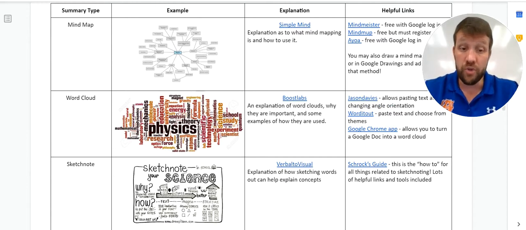And then I've also given you some resources to do this with to make sure that you don't have to try to figure it all out on your own. Okay, so you have everything you need right here. You just need to think of the way that you want to summarize each unit.